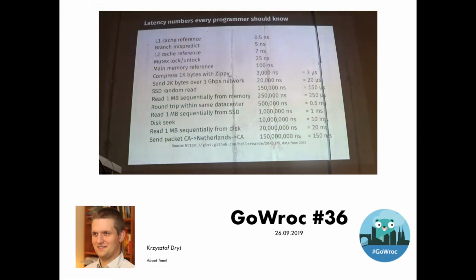So, for example, a main memory reference is 10 nanoseconds, while sending a disk sync is much more, and sending a packet between continents is even more. So it's nice to see the scale of all of this, and in a second I will try to rework and show some of these results. But these are technical numbers, something which happens on the hardware, and this data is a bit old actually, but our user does not care about disk sync.